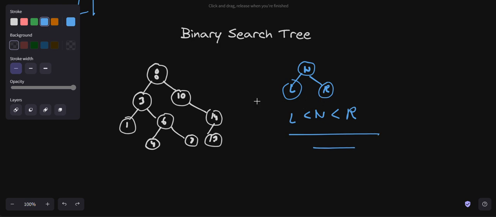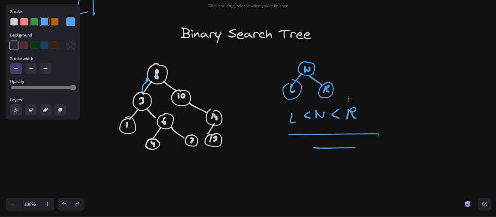You can see this example where, let's say, 10 is greater than 8, 3 is smaller than 8, right? So this is the full pattern. 13 is smaller than 14, so it comes in the left side, and whichever is greater, it will come in the right side, like 10, 6, 7, 3. This is a binary search tree, right?